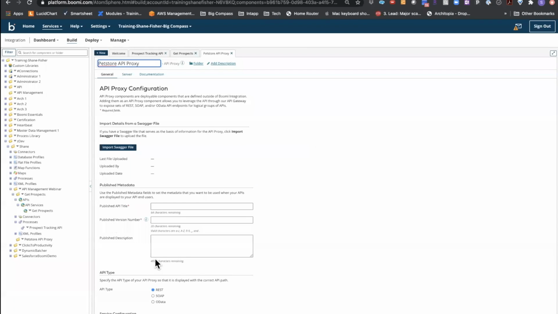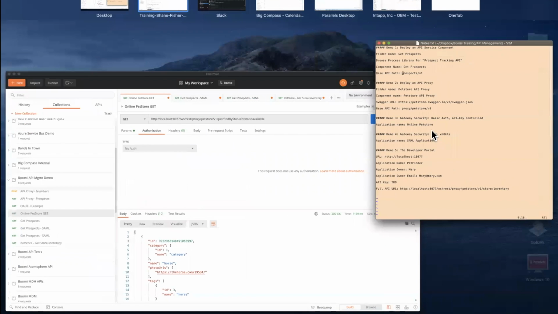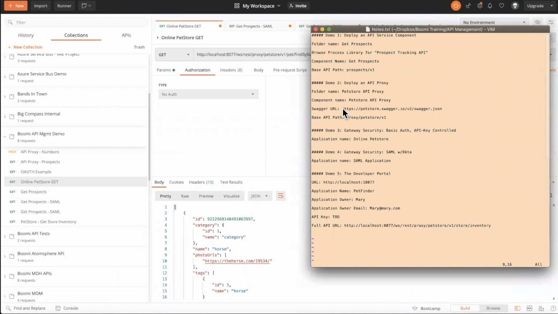Okay, so now we're in the proxy configuration screen. So the main thing we're going to do here is import this Swagger file, which I have a handy URL to right here. So again, this is sort of an externally provided API that lives somewhere out on the web that we're going to build a proxy to.